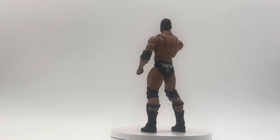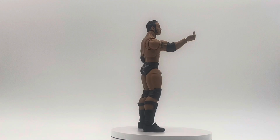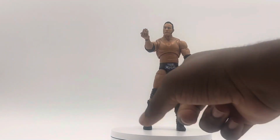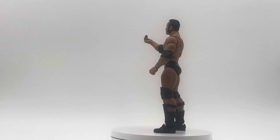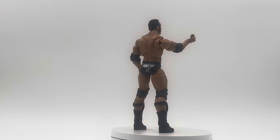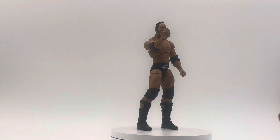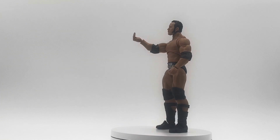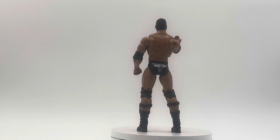But everything else, all the head sculpts were great. The body is perfect. The tanning is perfect. The skin tone, every single thing about this is perfect. They matched the sideburns up with the trunks. A lot of people don't notice that. So The Rock has trunks like this, but then he changed it later on, in like late '99, to what it was pretty much throughout the rest of his career. But at first he had trunks like this, and they don't always line up the sideburns, because sometimes he had the long sideburns with the new trunks, or sometimes he had no sideburns with the old trunks. I know a lot of people don't really know that. That's me getting into the nitpicking. Well, it's not really nitpicking, it's inaccurate, but they actually got that perfectly on here as well.